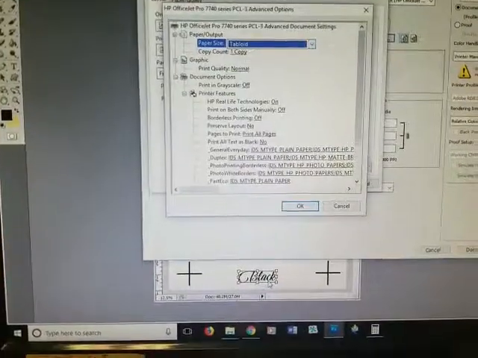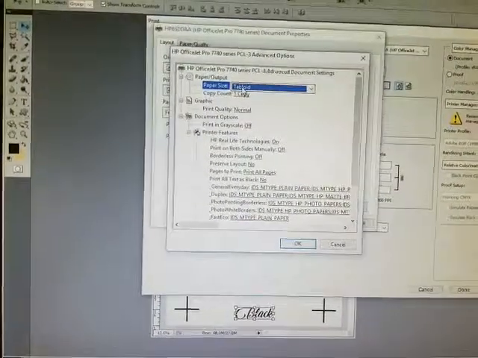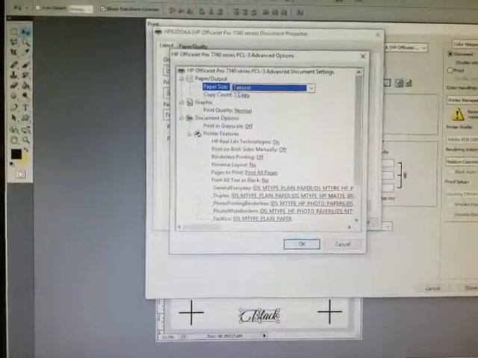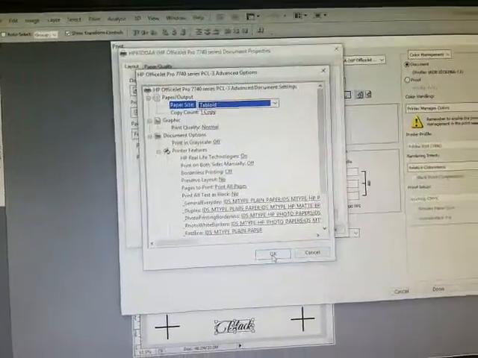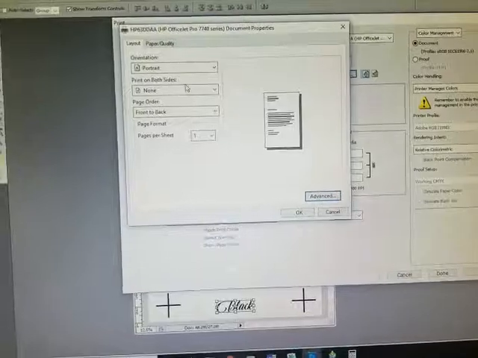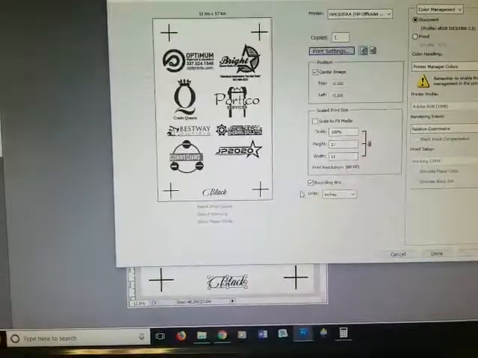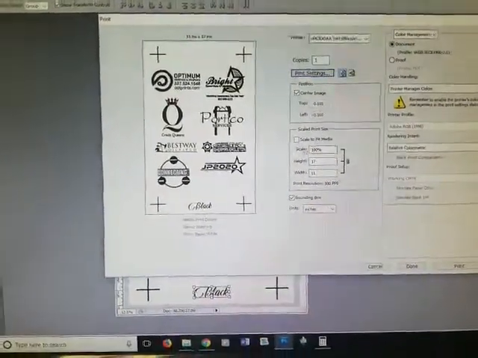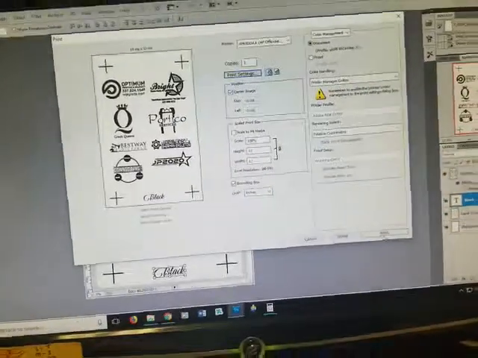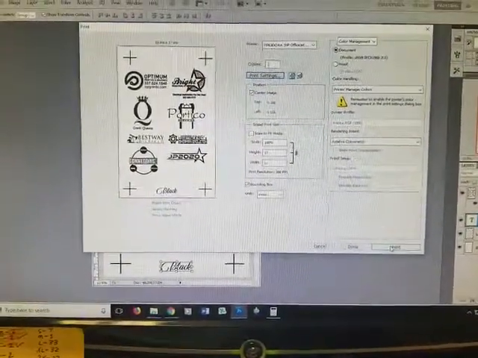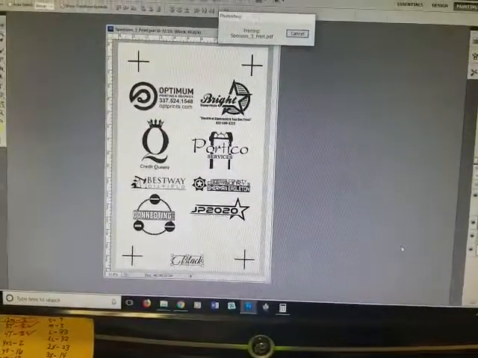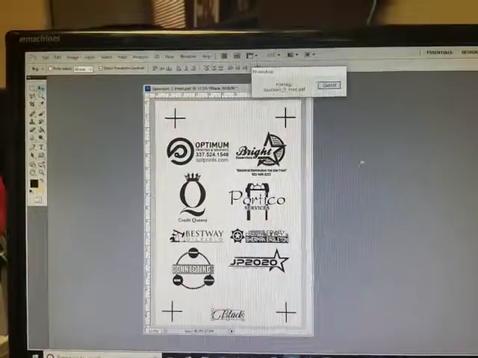All right, tabloid is your 11 by 17. We only want to print one of those. You don't need to change anything else. Just click OK. We're good to go. Now we just click print. And that is printing.